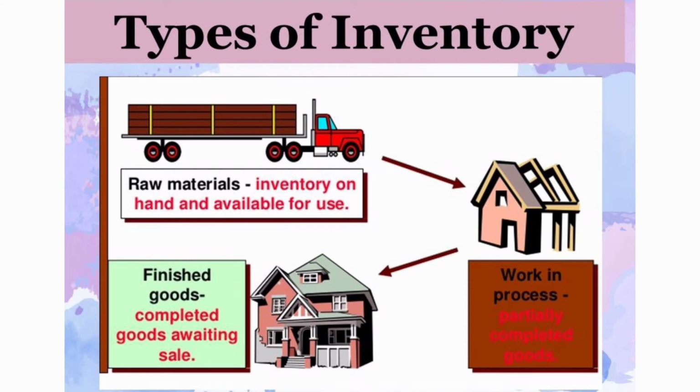There are three types of inventory. First is raw materials, which are the building blocks to make finished goods. Second is work in process inventory, which consists of all partially finished products that a manufacturer produces. The third is finished goods. These are the finished products that can be sold to wholesalers, retailers, or even the end user.